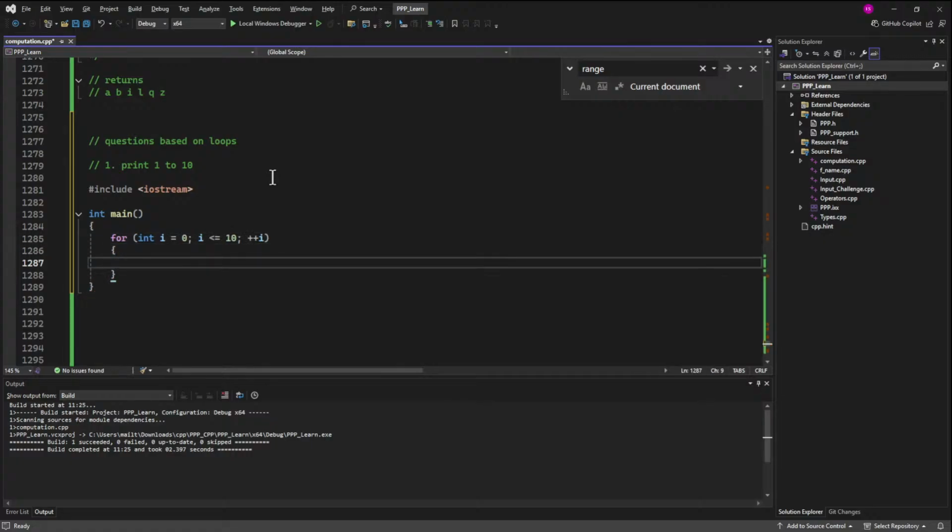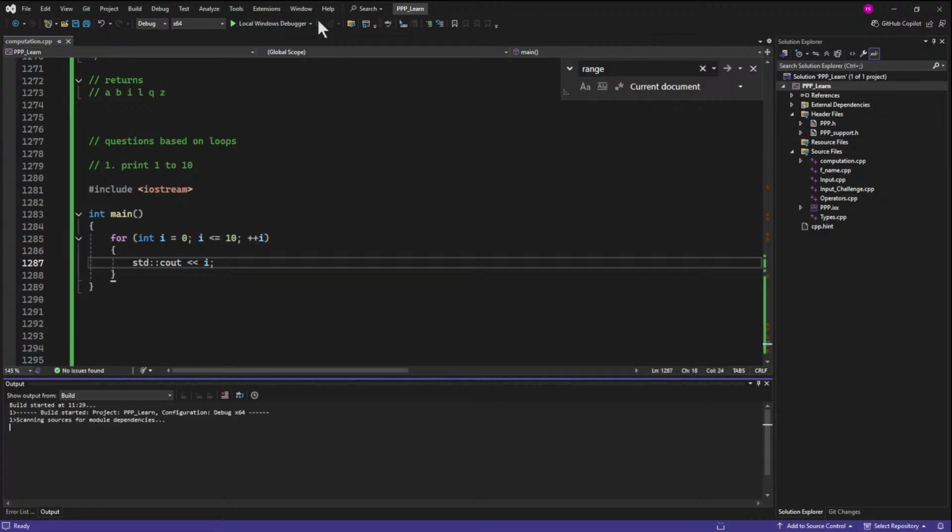I think this is going to return till 12. std::cout. Let's see what this is going to return. Okay, so this is returning 0 to 10.